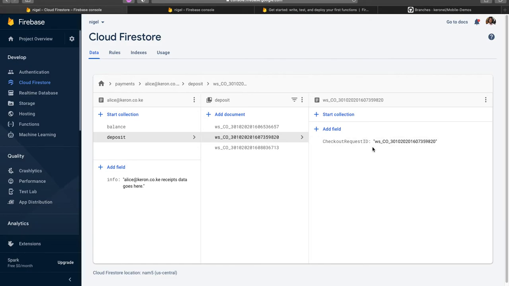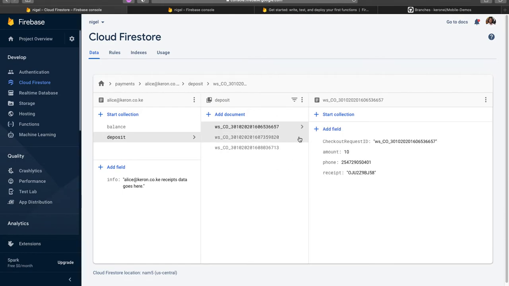So when we come back with the payload from the M-PESA processor, we try to search the documents in deposit to find if there's one with a field that matches this key that we have received from the payload. Because this key, you have to realize, is common. It's sent from the client app when you initialize the transaction, and then it's also sent from the server side via the payload data. So that is what will really identify your transaction to be particular and precise. Which transaction are you handling? So you try to search. If you find this one, then you update.